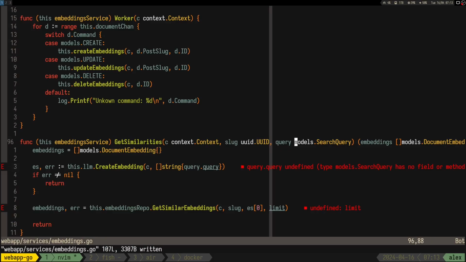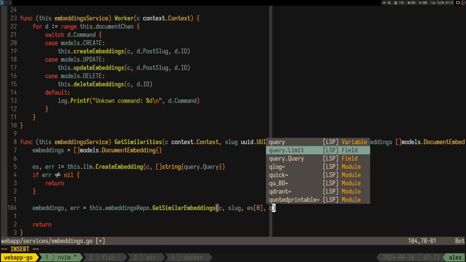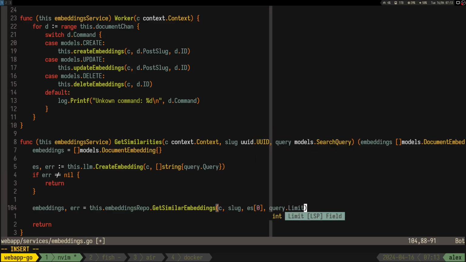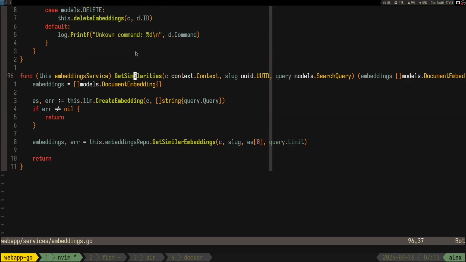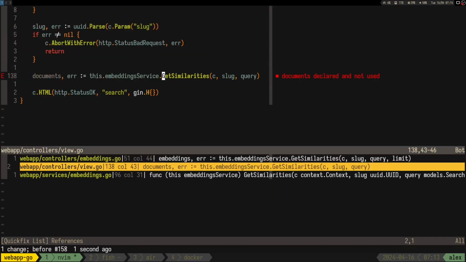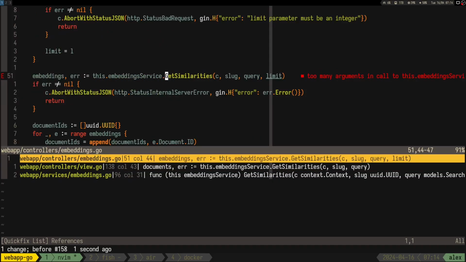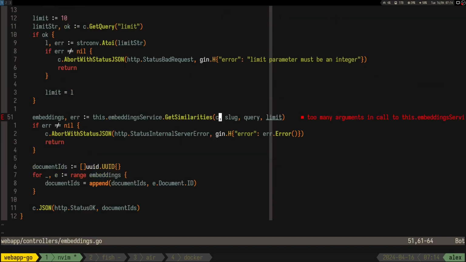Wait, what? Oh, it's capitalized. And this one is query.limit. And now this one is nice. Used here, and it's fine. And it's also used here, which is not fine.